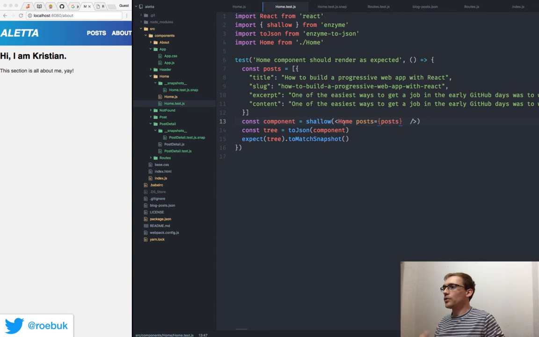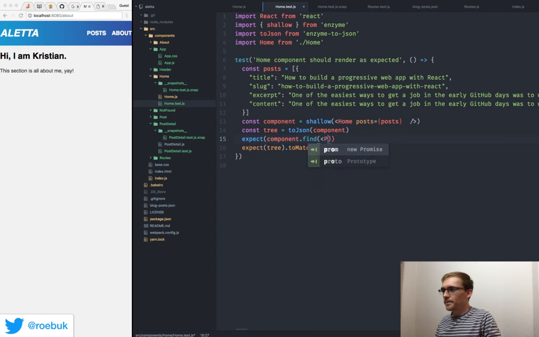And we can see Home is simply rendering one post. That's cool. Now, what we could also do is add a little bit more to our test. So we could say we're going to expect the component, and we're going to see if we can find Post, length to be 1.